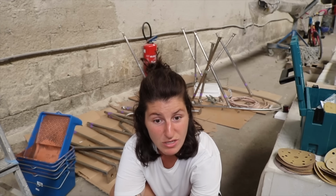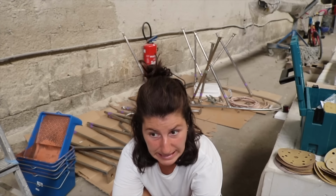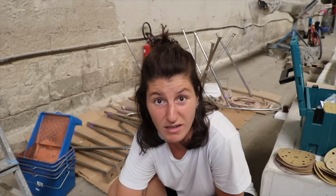So, we'll see. The copper coat is really hard to sand, so we've decided we're gonna take turns. One day Stuart sands copper coat, and the next day is my turn, and the other person just does all the jobs. And today is my turn.